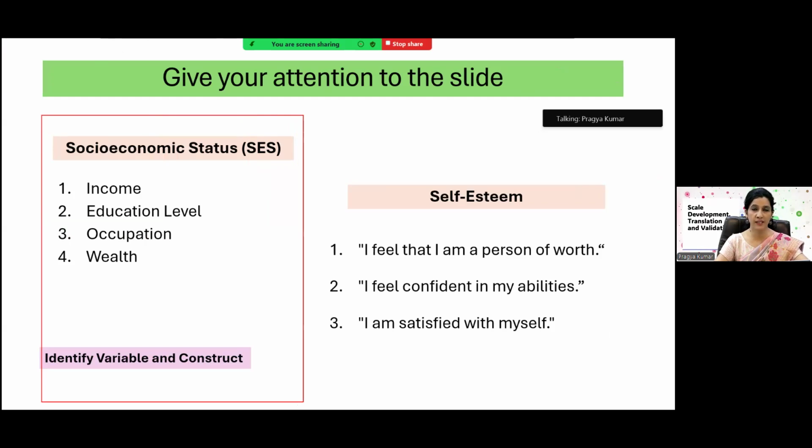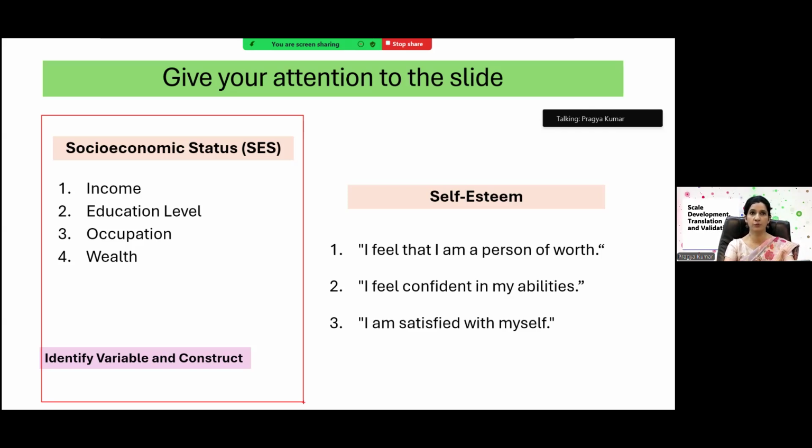Yes, all of you, please type in the chat box. Wealth is a construct, okay. Dr. Suryanarayan is writing, yes, good. But Dr. Suryanarayan, in this case, then what is the variable if wealth is a construct? Anuradha Dave is also writing wealth as a construct. Self-esteem is a construct. Self-esteem, yes, good. Dr. Priyanka is right. But self-esteem is towards the left side. I am going one by one.